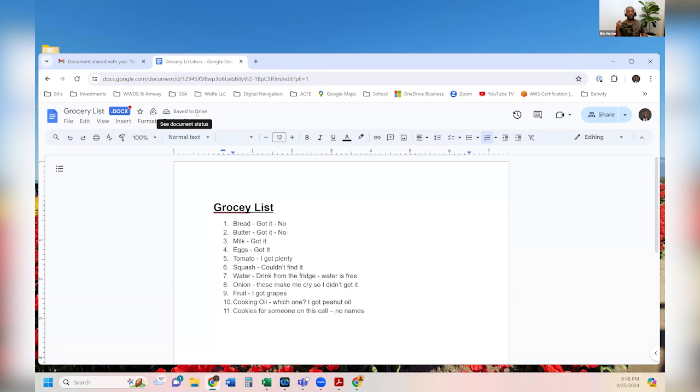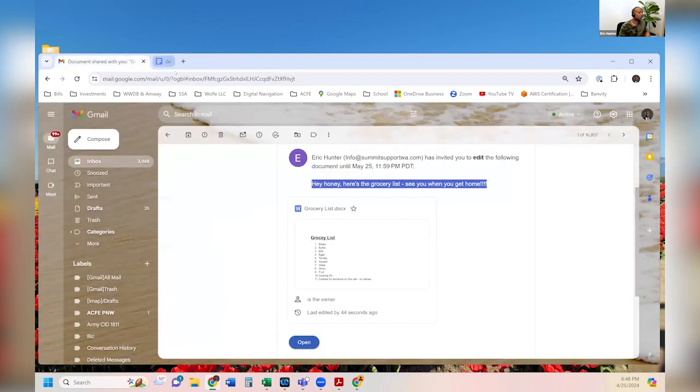So this is one of the advantages of using the cloud: as you're working, everything is saving in live time. So you don't even have to remember to hit save. It's automatically saving for you. And I'm in editor again. I'm not the original maker of this document. I'm in edit mode. So I made my edits, and then I'm just going to go ahead and close it out. All right. So remember, we made some comments about all the things that we bought at the grocery store.